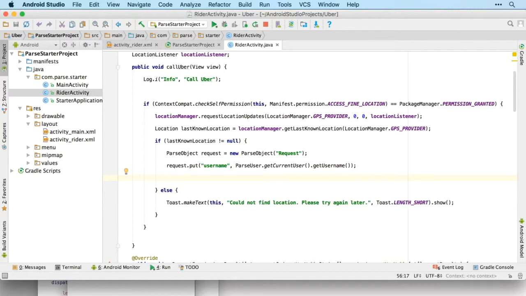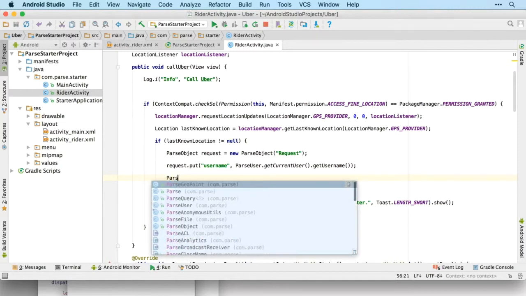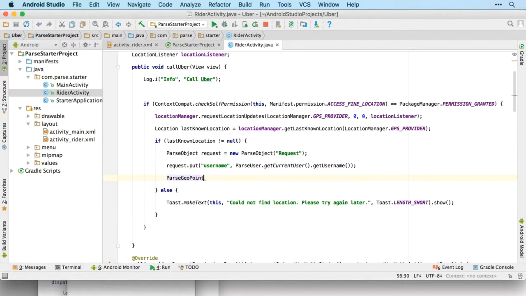Okay, now for locations, Parse has a built-in data type called a ParseGeoPoint. So we'll use a ParseGeoPoint, and you can see here we create it with a latitude and a longitude.